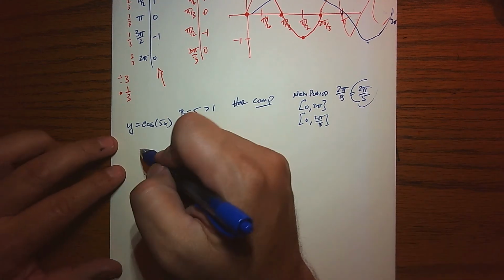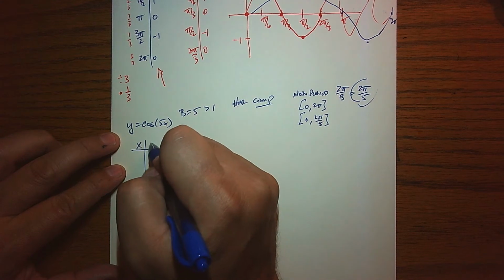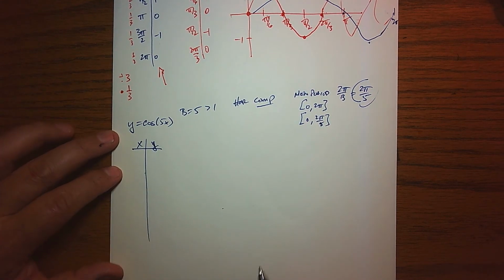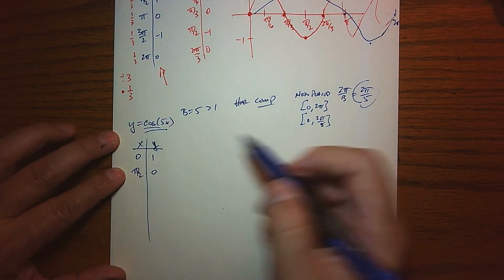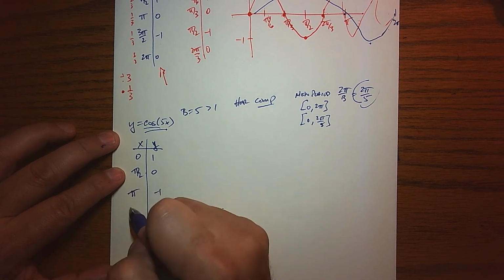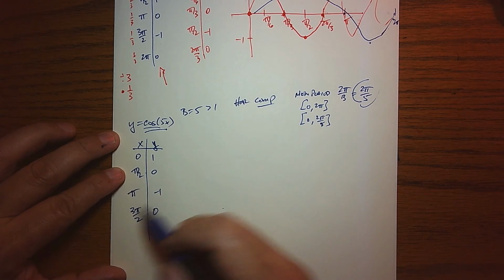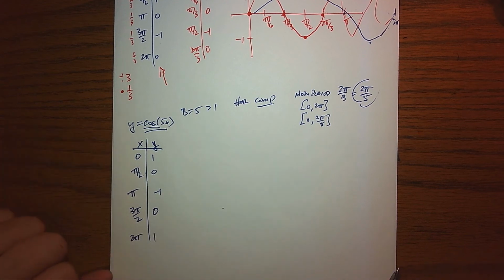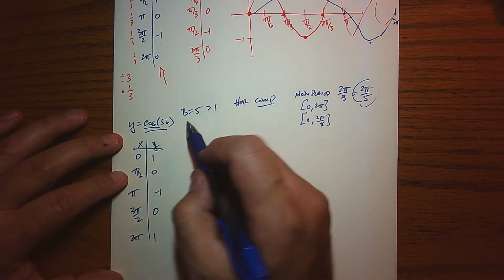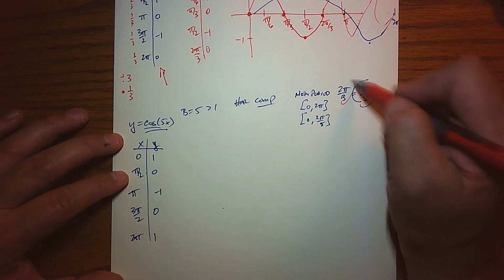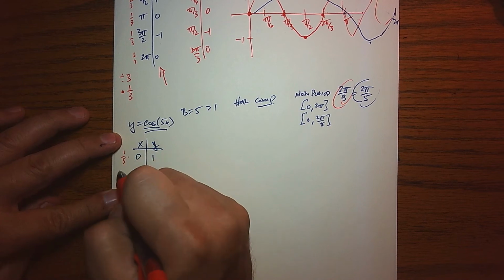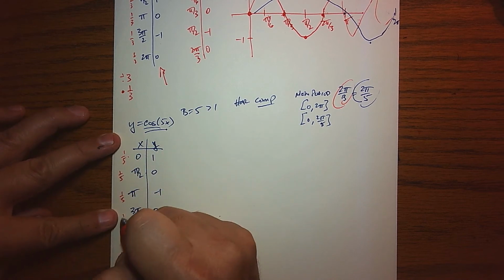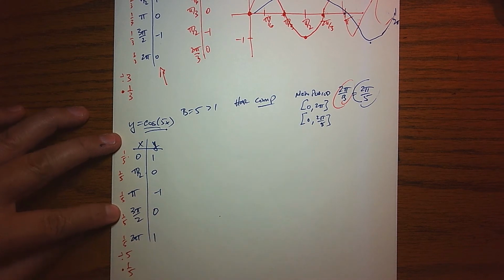So again, rather than trying to figure out where all the data points are, just manipulate the big ones, right? So what are our big values on cosine? Well, 0, 1, pi over 2, 0, pi, negative 1, 3 pi over 2, 0, and 2 pi, 1. Those are the big guys on cosine. So what's going to happen in the new graph? Well, we're taking everything and dividing it by b, so we're dividing it by 5. But that means we actually multiply by its reciprocal, 1/5. So all of these are going to be multiplied by 1/5. And I know they get a little nasty, but that's okay.